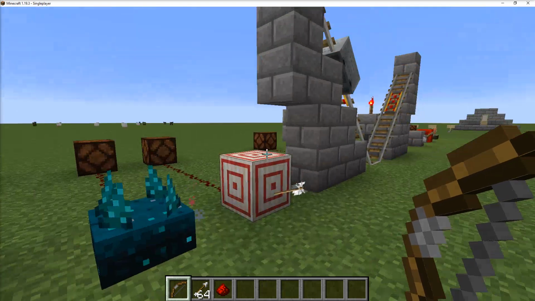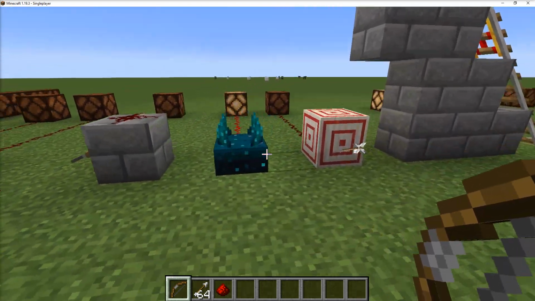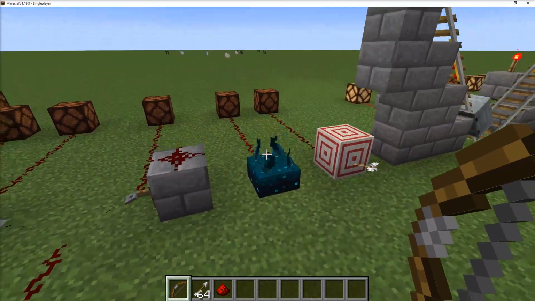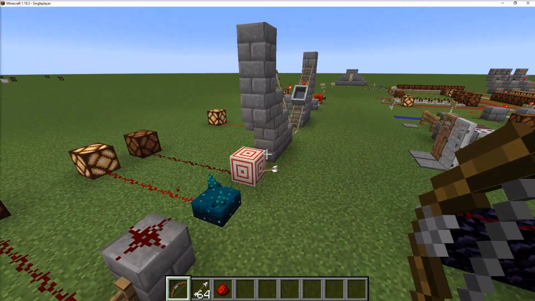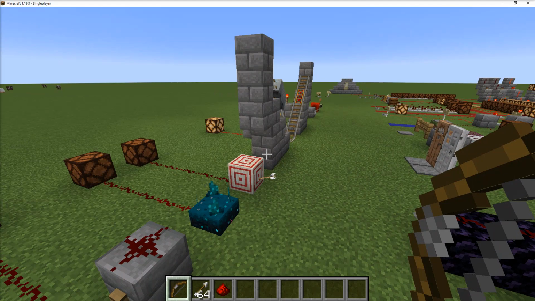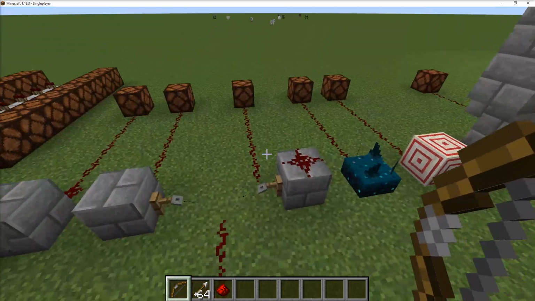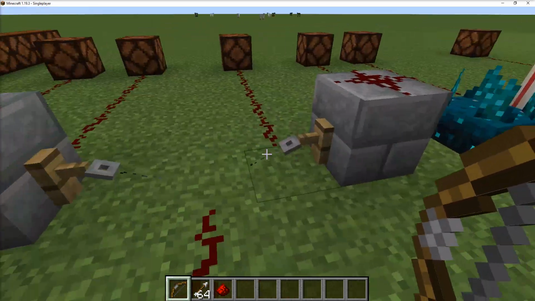Alright, this is a skulk sensor. It's your motion sensor. So if I start moving around it, it'll turn on. And it can even detect this minecart that's going up and down. Depending on what object it senses, it'll turn on a varying strength. I don't know the exact mechanics of it.